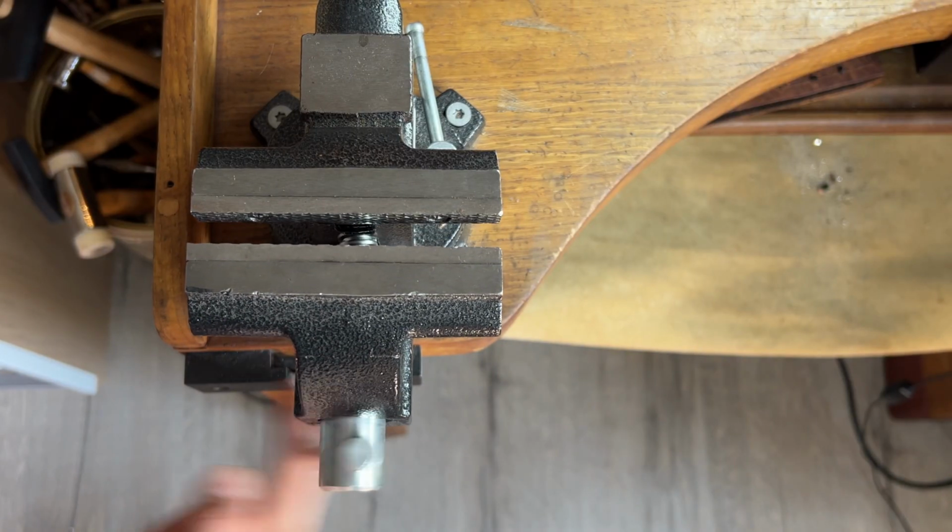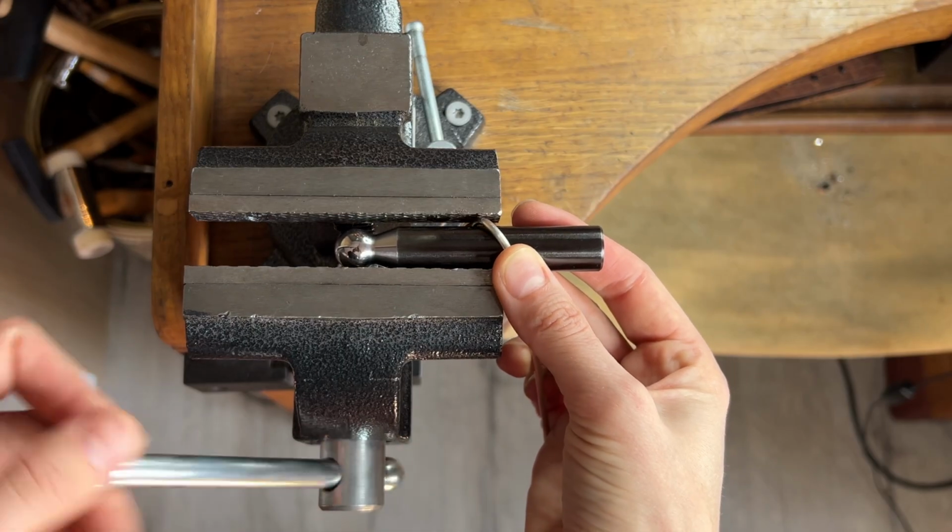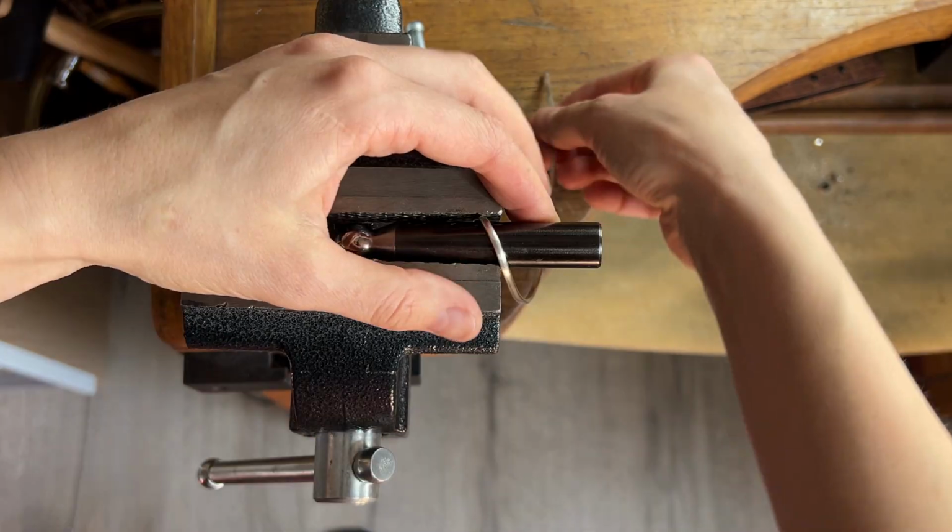Yeah, I think we have to start this. And we're starting everything with 0.45 millimeter thickness of a D-shaped wire.